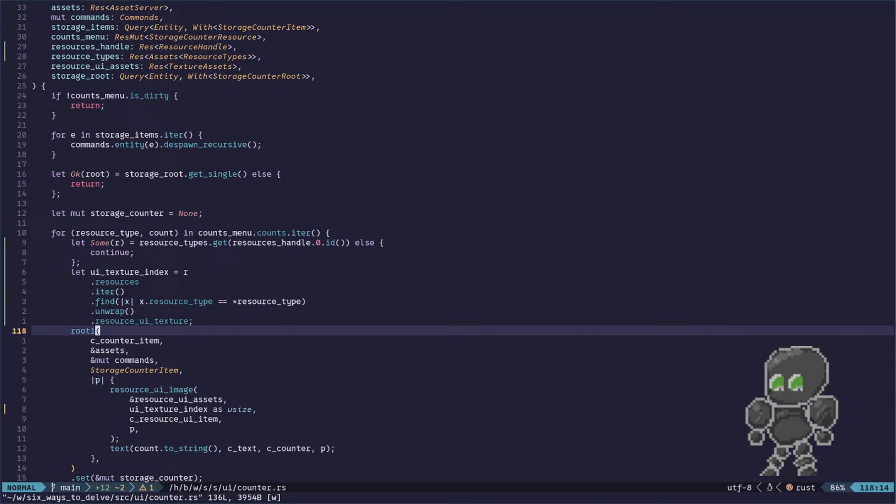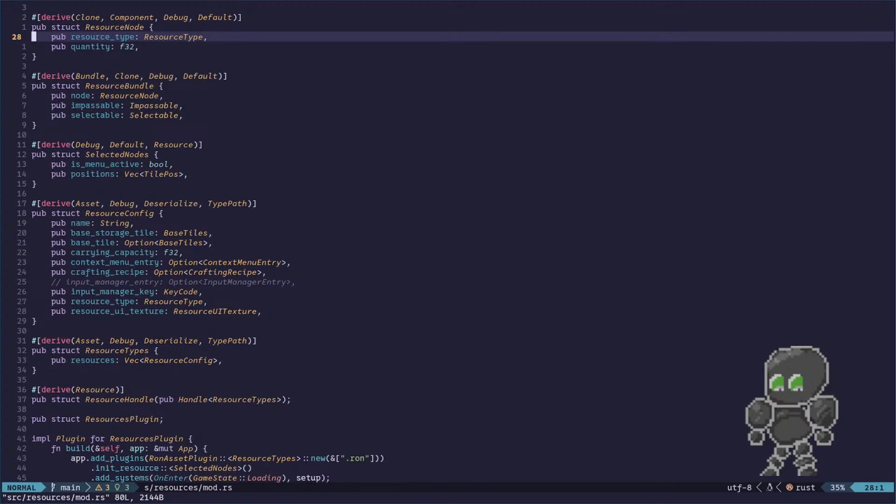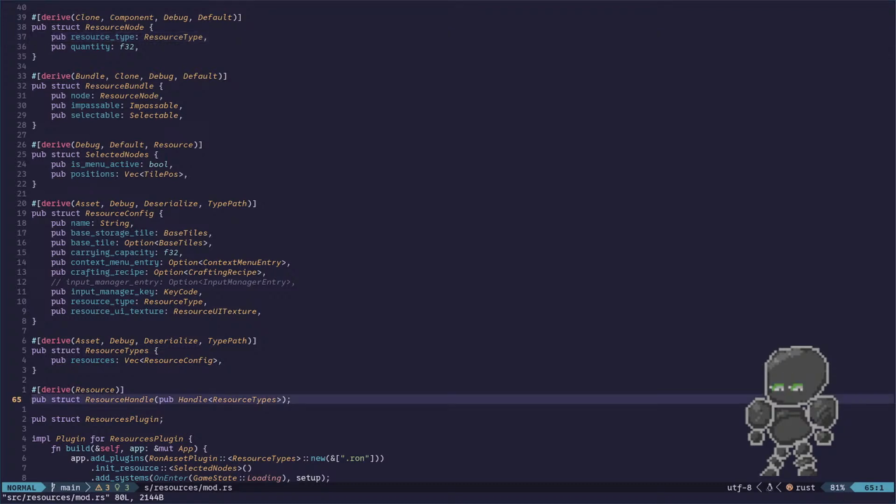Okay, so any time you need to yank an asset out of an asset server, you need a handle to it. The handle gets defined as wrapping a handle to the thing. In other words, handle resource types.